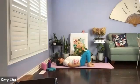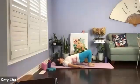Bend both knees, your spine will automatically release, keeping the natural curve in the lower back. Arms down by your side, palms facing down. All lying down poses, we're slightly tucking the chin in to protect your neck. So when you're ready, press firmly on the mat. We're going to go into the bridge pose. Lifting the hip up, forming a bridge, shine the chest up to the ceiling, slowly release.